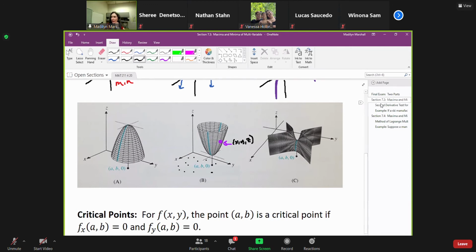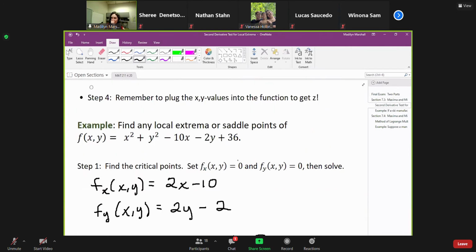So in a little bit, I'm going to bring up the three-dimensional graphing tool on the internet so we can look at what these look like there. But I want to do one example first so we can see how it works by hand, and then look at that graph so we can relate what we did to the graph.